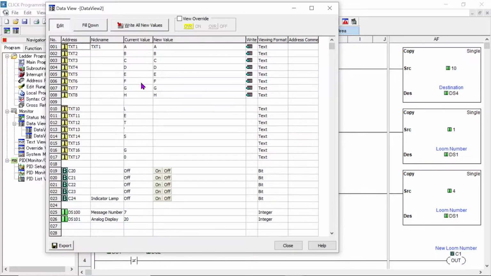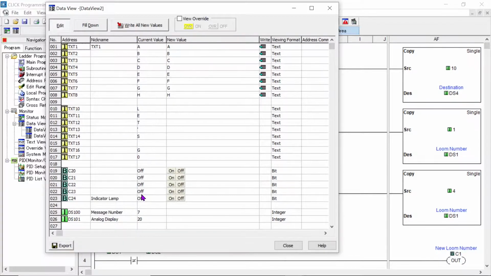You see I have some text tags set up in here. These are always going to be an ASCII value. I have two sets. One is A, B, C, D through H, and another one says let's go. We'll be using these on some of the displays for the text. This is so I can turn on and off the bits that we set for turning the lamps on and off, visibility, and so forth.